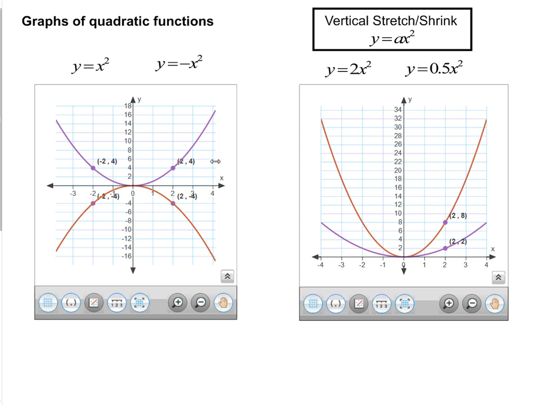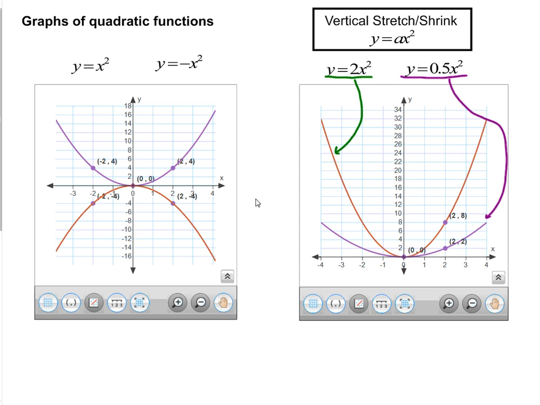2. So you see that the number we're multiplying in front of x squared is multiplied by the y value we get from x squared directly. So that makes a big difference in how we view these graphs. I'll go ahead and label these graphs so we can see which one is which. y equals 2x squared is shown here in orange, and y equals 0.5x squared is shown here in violet down below. We'll note, by the way, that each of these graphs also passes through the point 0, 0.